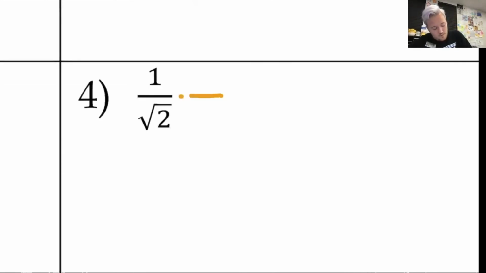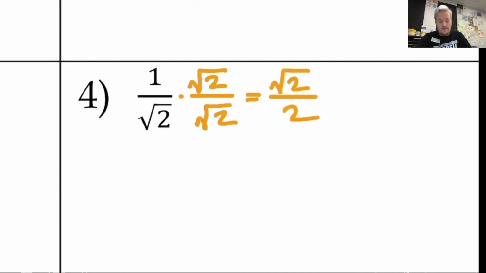All right, so remember, rationalize using the value in the denominator. So multiply by the square root of 2 over the square root of 2. So multiply across, so I'm going to have the square root of 2 over 2. Now keep in mind, the square root of 2 over 2, those are not the same value. The square root of 2 is like 1 point something. That is not the same as 2. So you cannot just cross out those 2's and write 1. You have to leave it as the square root of 2 over 2.